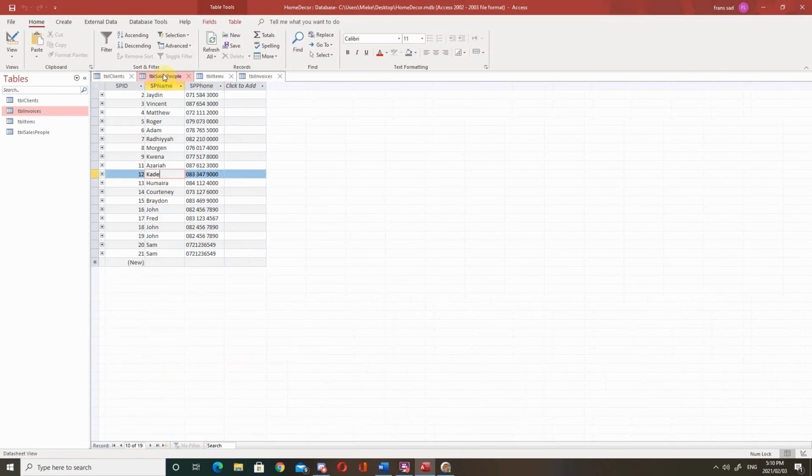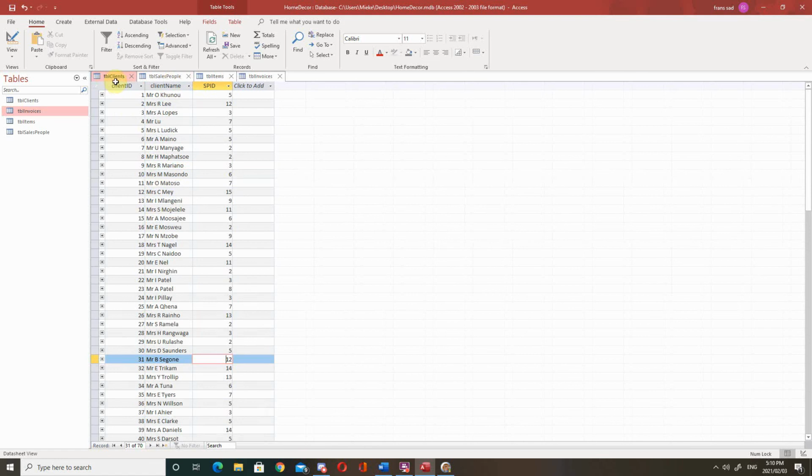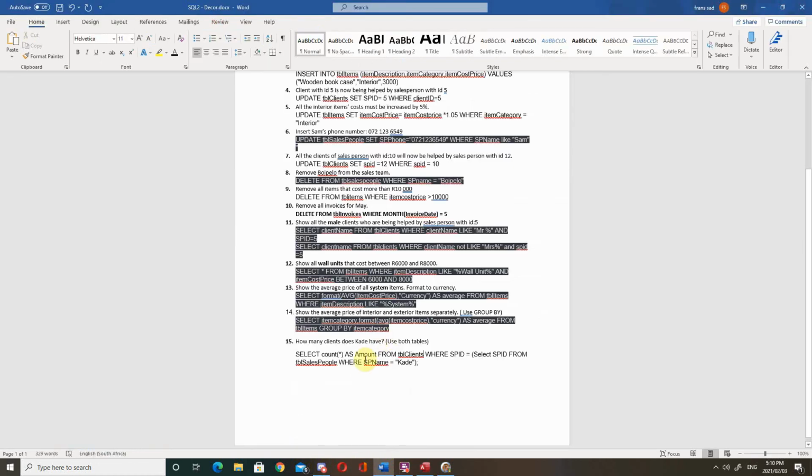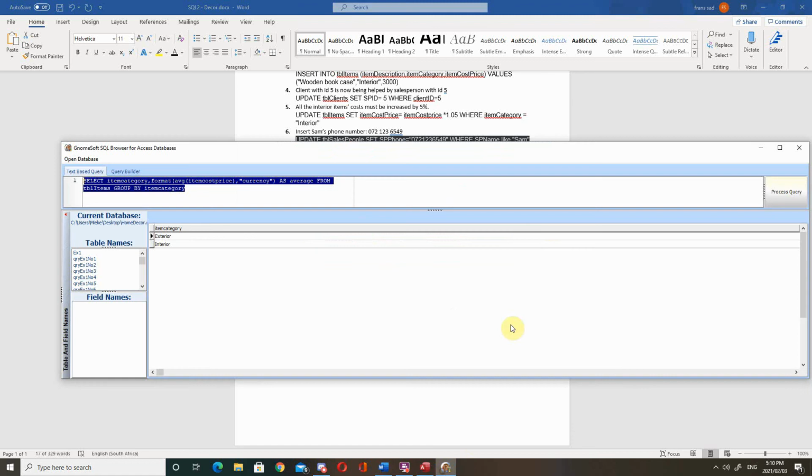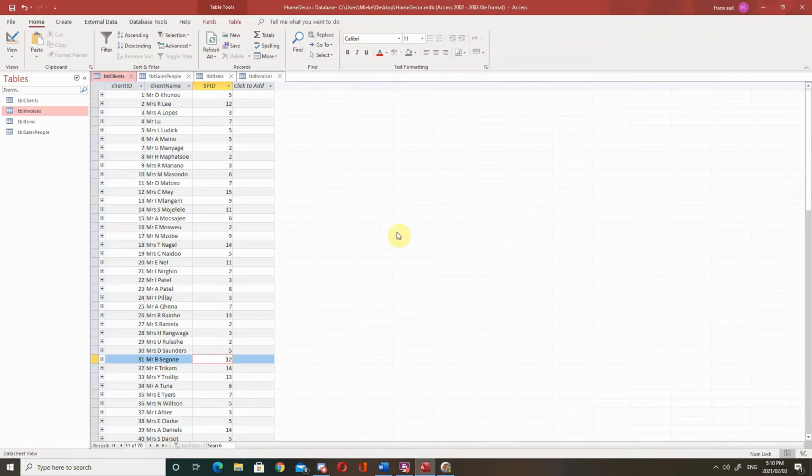Do you agree? We need to use the salespeople because we need to go look for Kate. But we also need the clients table. So we need both of these tables. Table clients and table salespeople. So we need to... Wait, let me do it in here. Right.